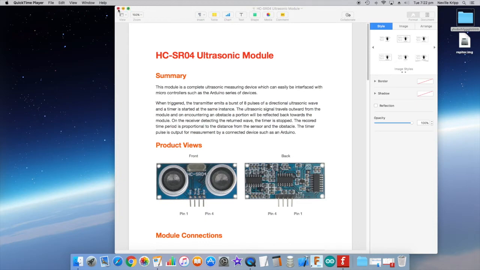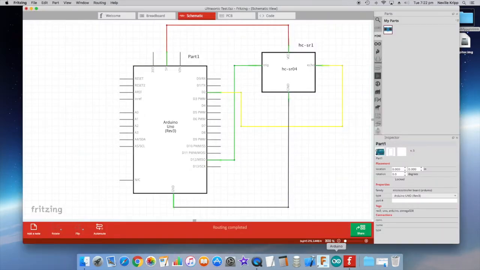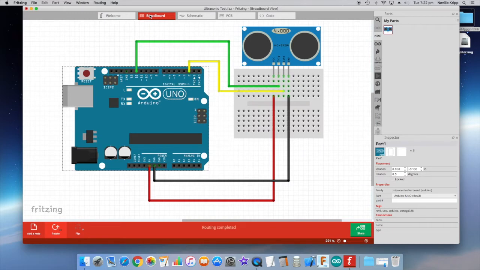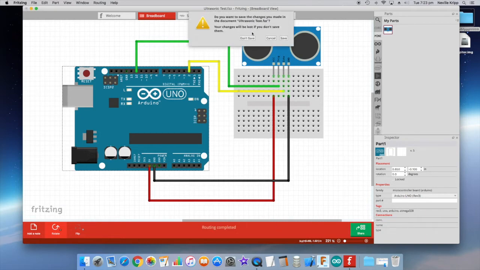Let's take a bit of a look at the actual schematic. Fairly simple. We're just going to power it from our Arduino and generate a pulse on D12, which is fed straight into the trigger input. The echo signal is going to be read back on D2. Essentially, that's it. There's nothing else apart from connecting up the power. If we take a look at a breadboard view, it will be as simple as this. Basically, just a small piece of breadboard, plug the unit into it, supply power, and create the trigger and echo pulse wires. Let's take a quick look at the code involved with this.